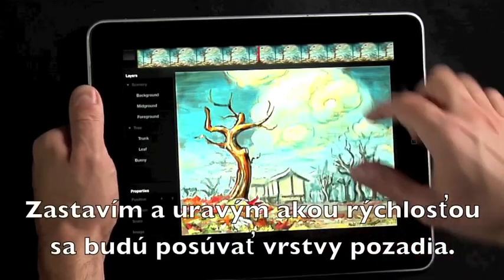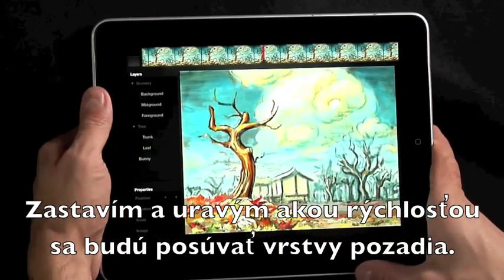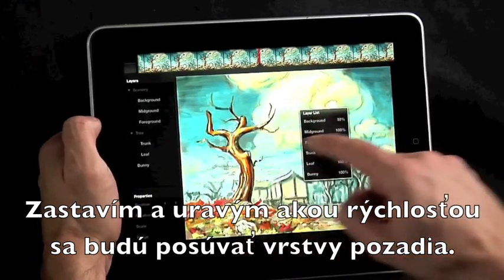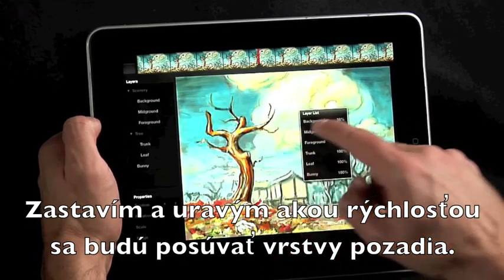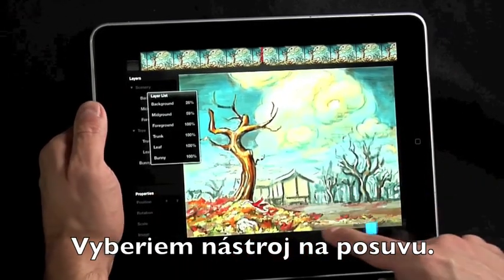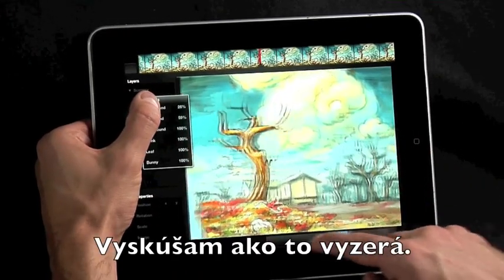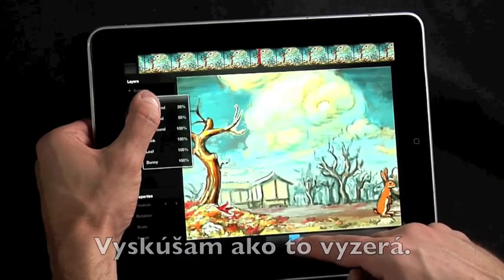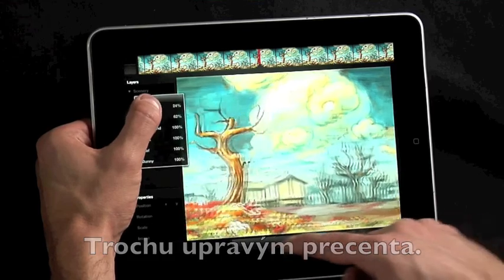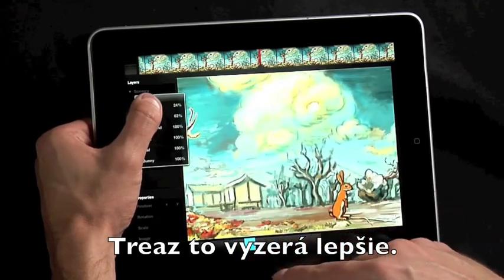It wasn't even planned. Stop, because I want to pan over, so I want to drag a whole bunch of layers at once. I grab all the layers into a list. I turn down the sensitivity of the background layers so they'll move slower for a kind of parallax effect. I only want to move horizontally, so I pull out a horizontal dragger and check out how it looks. I don't quite like the parallax, so I adjust the sensitivity a little bit. Try it out again. I like that better.